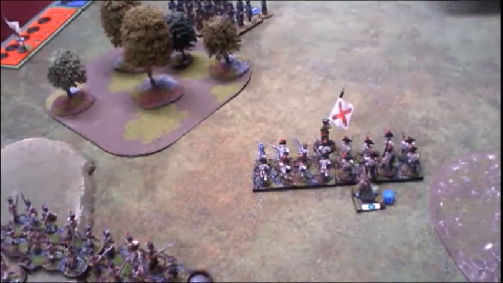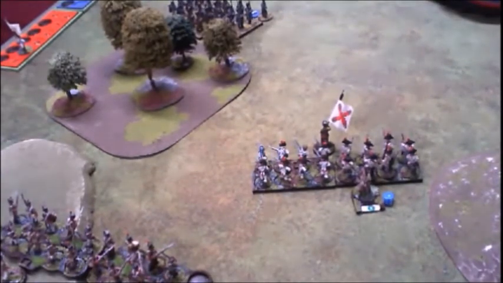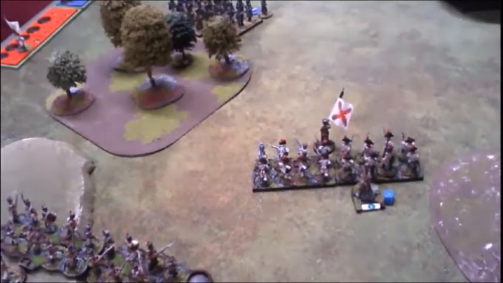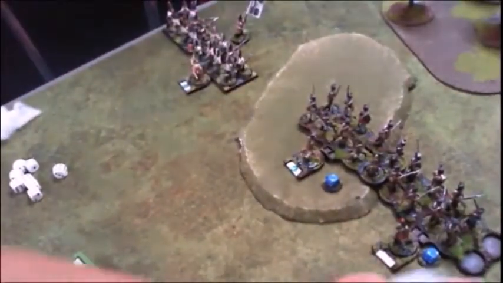Two flags. 2 flags for me, so I can activate a group or formation. So what numbers have been out for me, Andy? 2 and 4. So those and those have been. So these and those have been. So those and those. So I could do something with my militia maybe, or maybe my line.